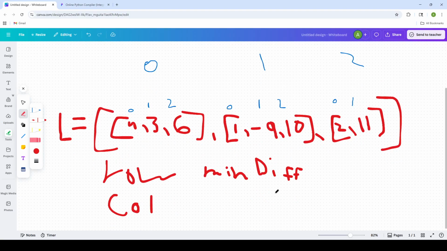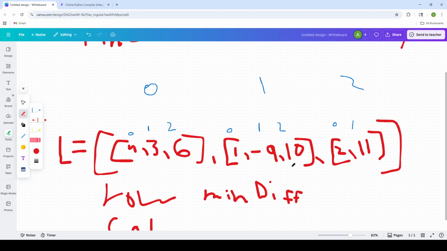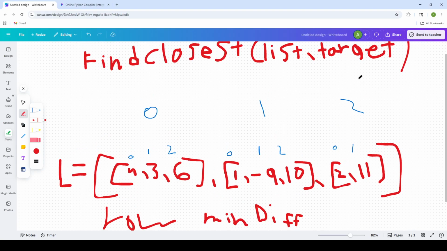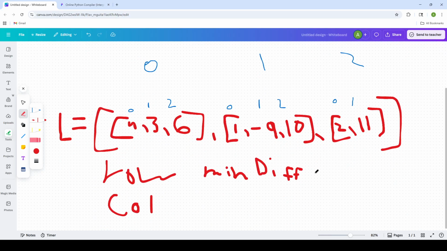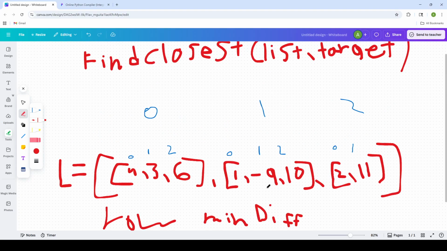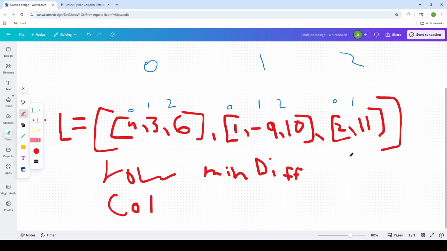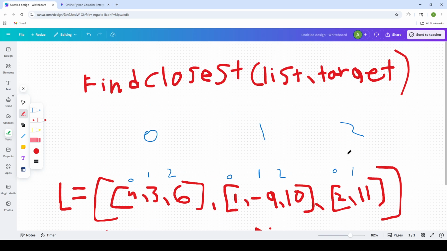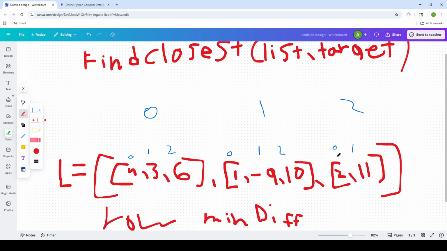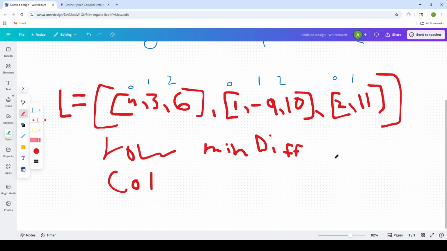This minimum difference is always the absolute difference, because we have to find how many units away, or the distance between each value from target, if we want to know how close these values are. If we only did the value in the list minus target and stored that as our difference, then in that case negative numbers would cause a very low or a very high difference.